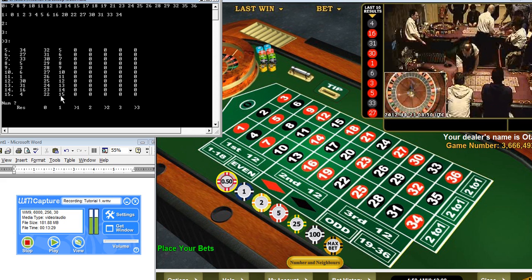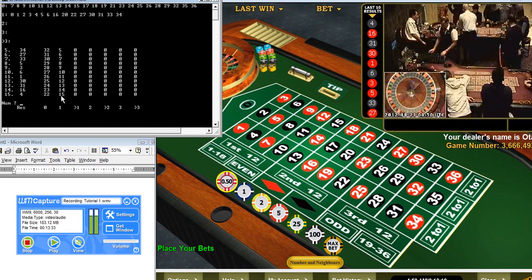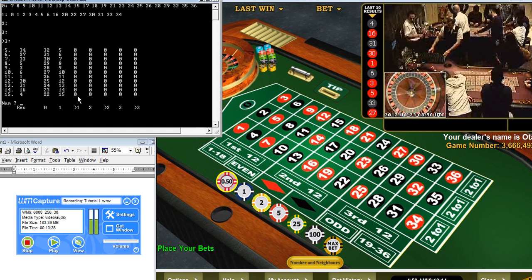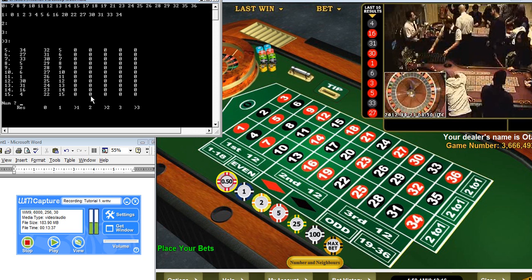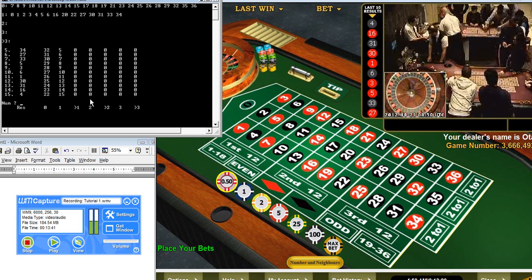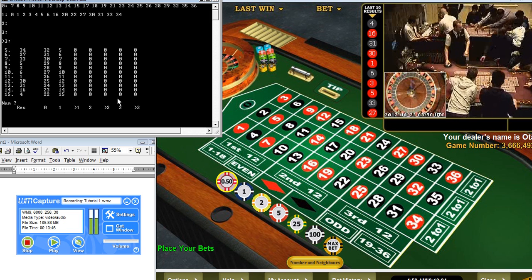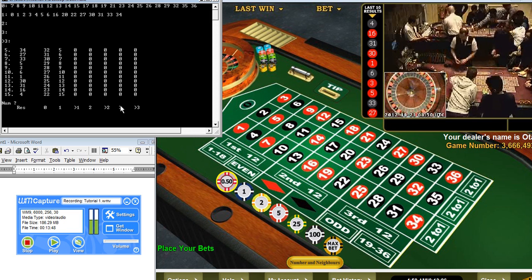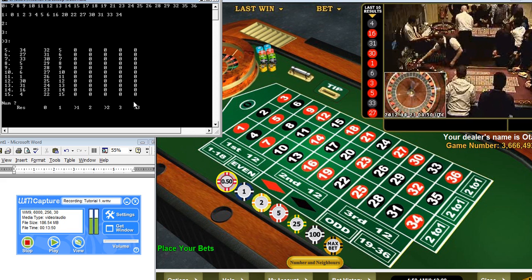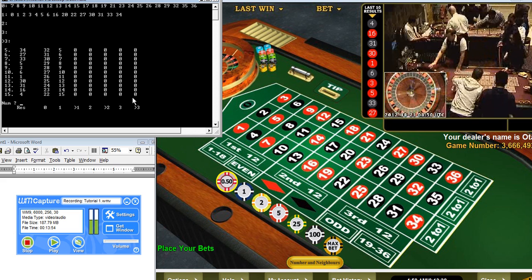Now the 1, you look at it and you say, okay, I could have a crossing of 1 versus greater than 1. I could have 1 versus 2. The next one you look at is the 2. And you say, okay, I could have a crossing between 2 and greater than 2. I could have a crossing between 2 and 3. The next one is the 3. You look at the 3 and say, I could have a 3 versus a greater than 3. And that's as far as it goes.